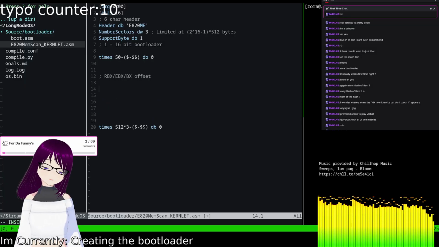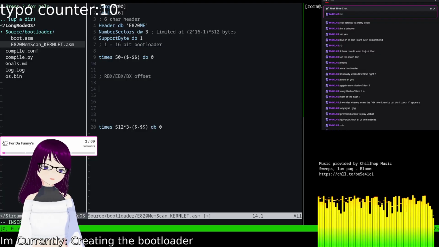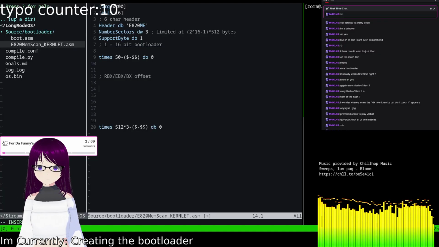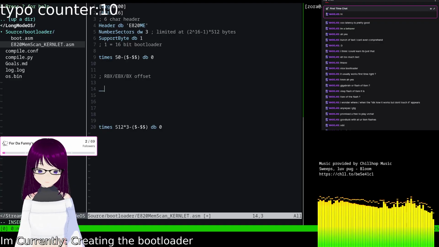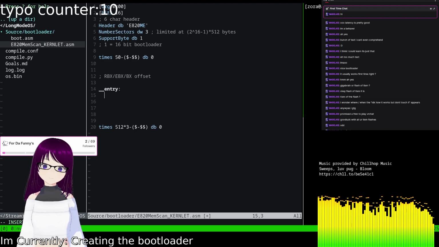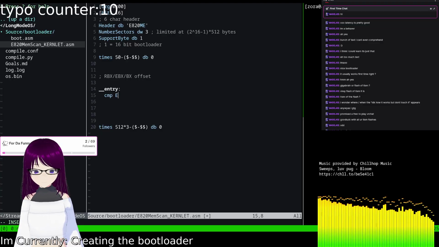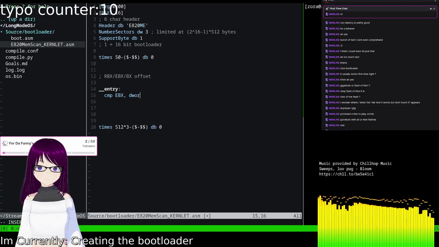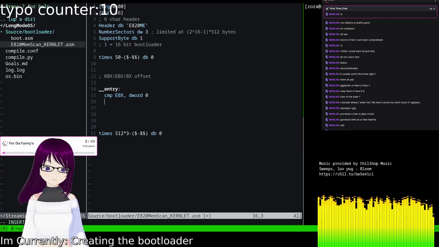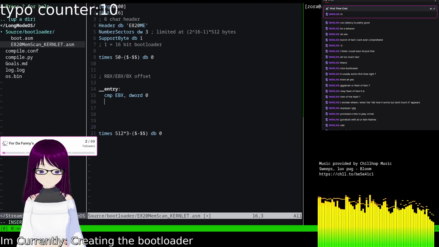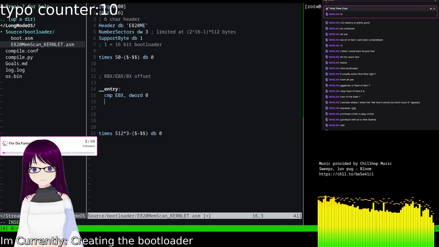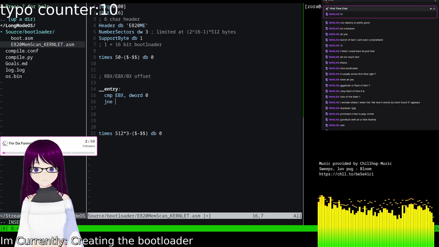So we're going to have the function which will have to be called, so dash entry, and initially it will check if EBX is equal to 0. Now, if EBX is 0, we just need to immediately return, okay? So we'll do jump not equal to dot continue.